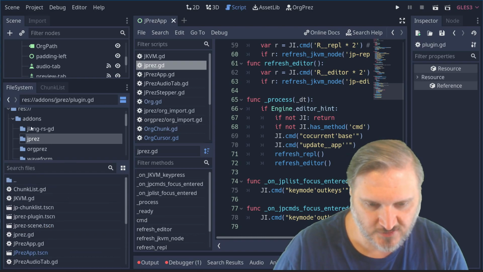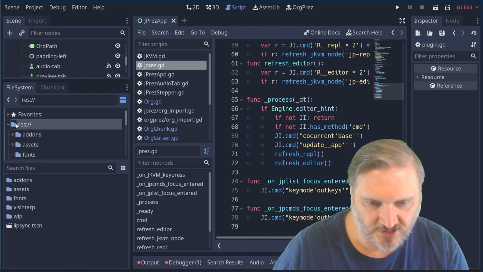I will just double check that this works. I believe it works. I can't see why it wouldn't work, but let's just test it.